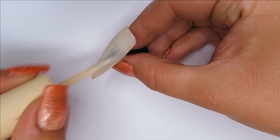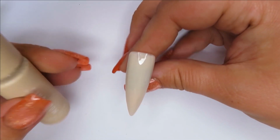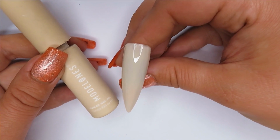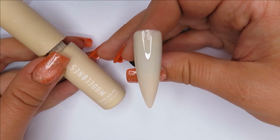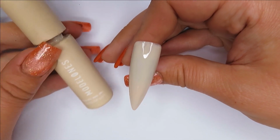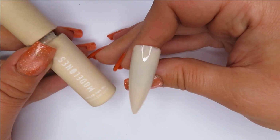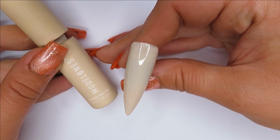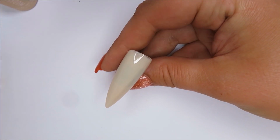But yeah, I thought I would just pop the camera and do the set with you. I'm just going to do one nail whilst talking to you guys, and I'll do the rest of it. I'll just whack on a bit of music. I started off with this Model Ones nude gel polish. I'm actually nearly out of it now because I love it so much. I'm going to have to repurchase it, but it's just the perfect nude color for a base. Obsessed. So I've cured that for 30 seconds and I'm going to give it another coat.